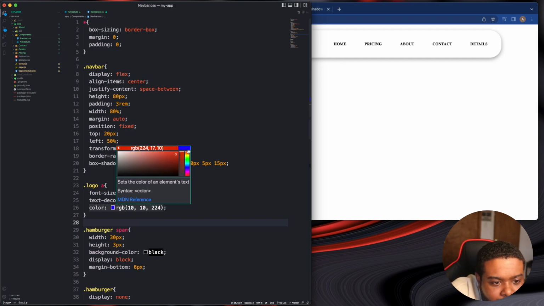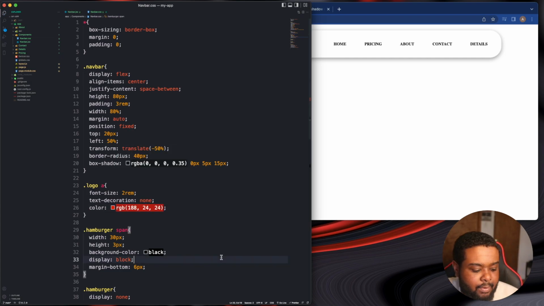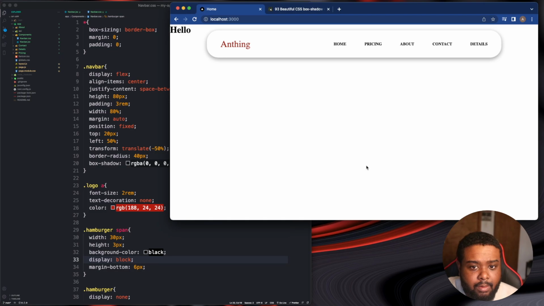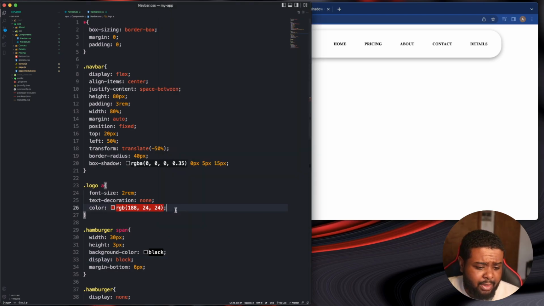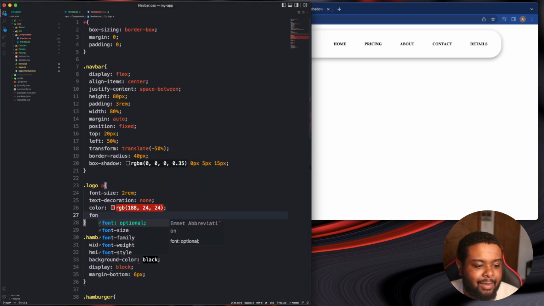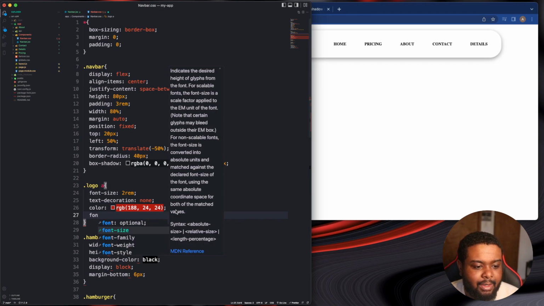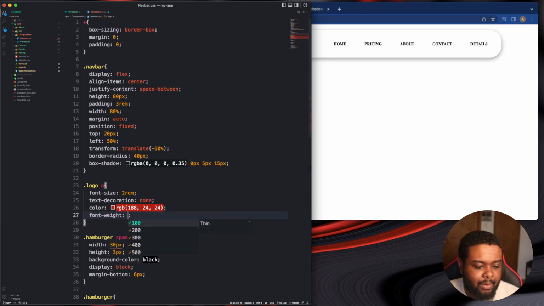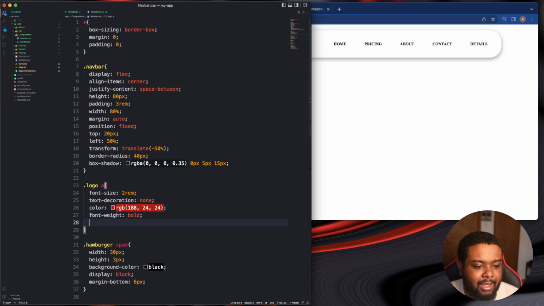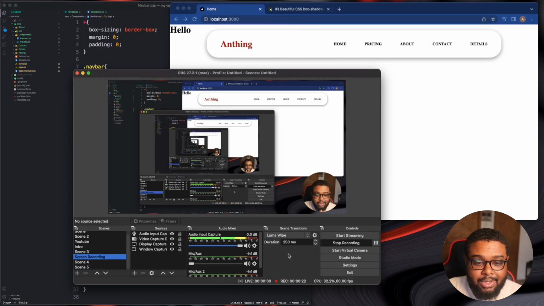Probably do like a red color. I think that'll look nice on this. Like a dark red. Okay. And we forgot to get a font. Let's get a font too. A font weight bold for now.